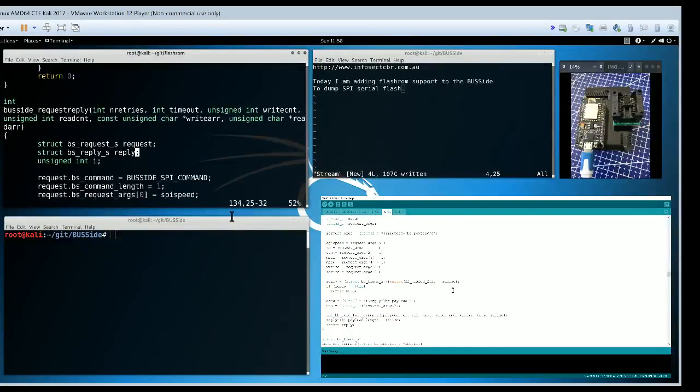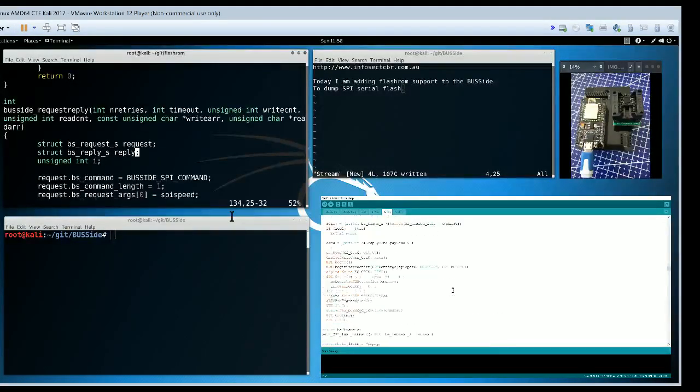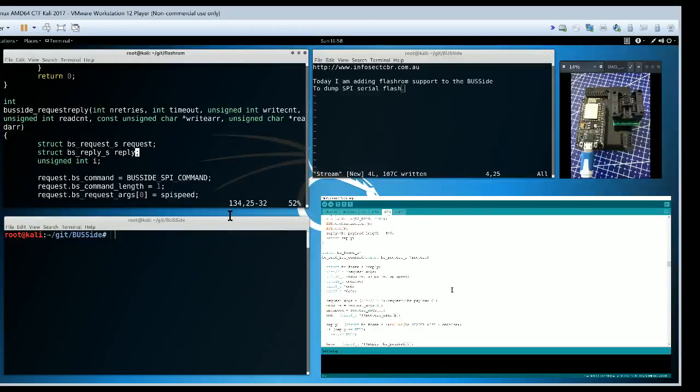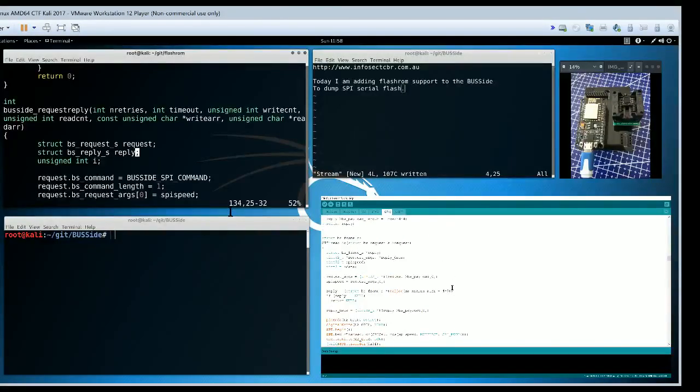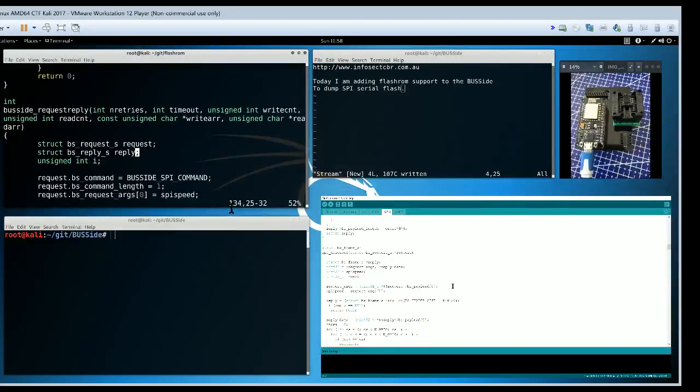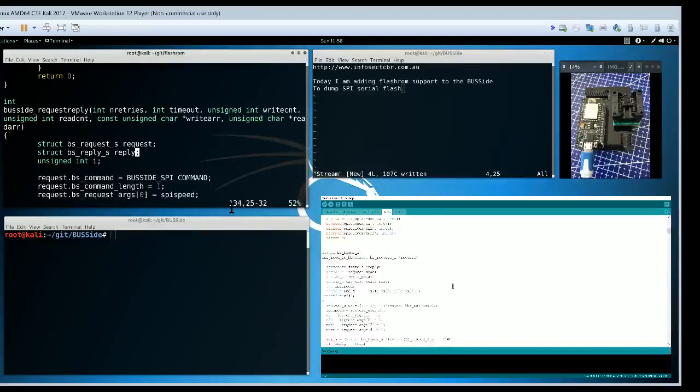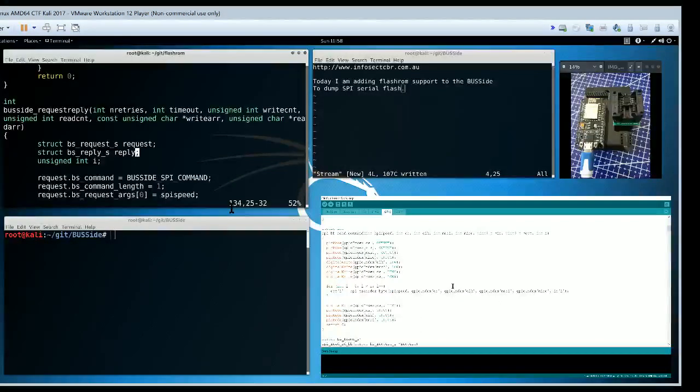That was send BB. This is it here. So okay, I'm not convinced this is great code. It's super redundant.